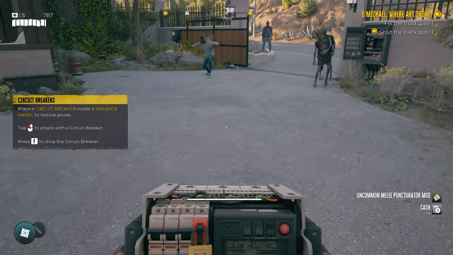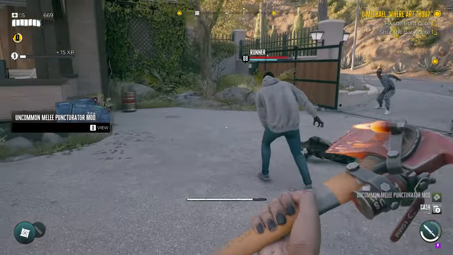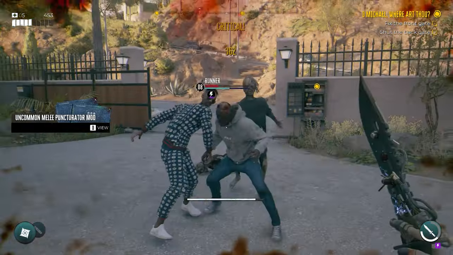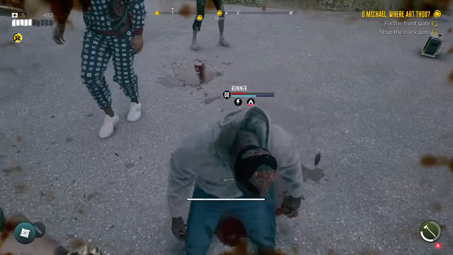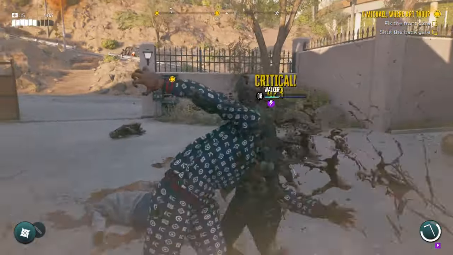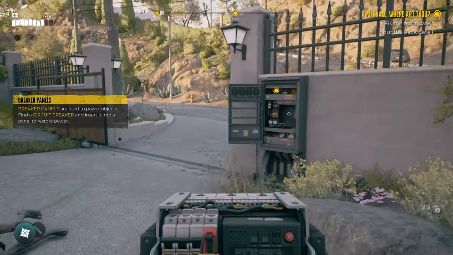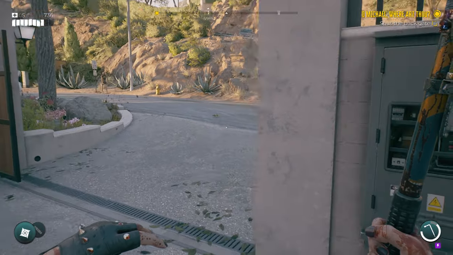What's that? Uncommon melee punctured remote. Oh no. Oh my god, miss everything. All right, fire axe. Boom. Dodge that. Block? I don't like it, guys. Block didn't work out for me. We need that thing. Perfection. Can we close it? Is the gate closing? It is.